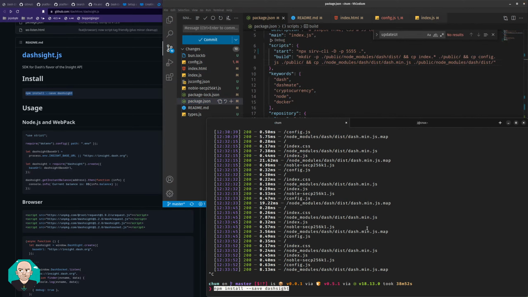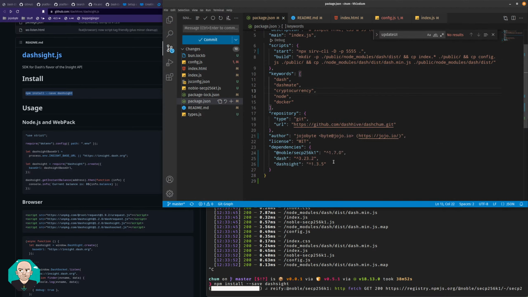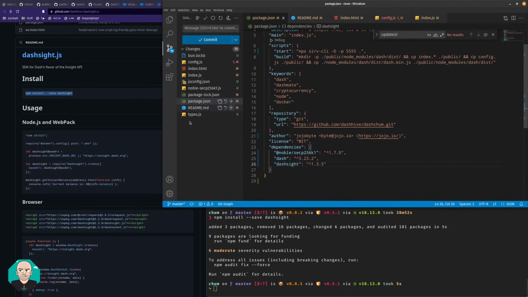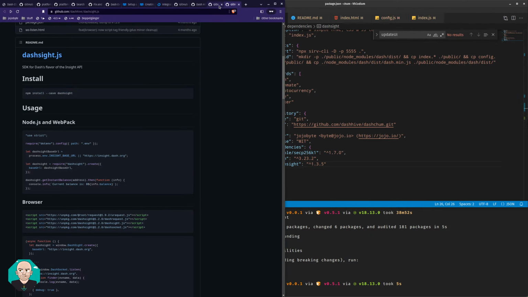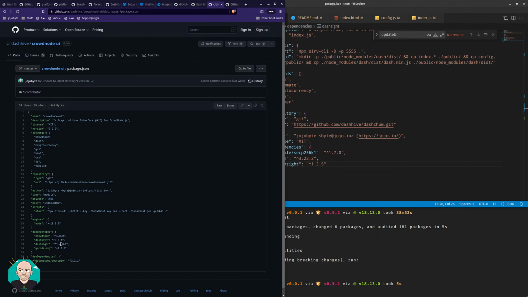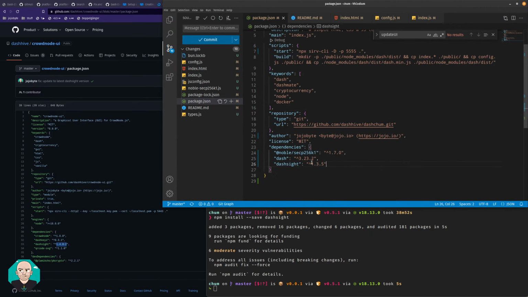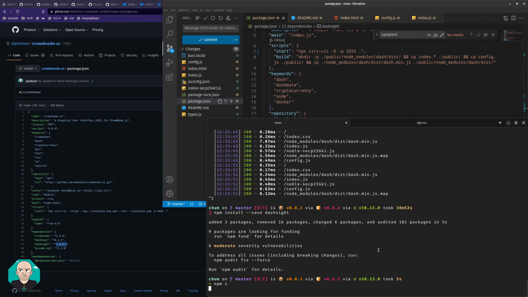So npm i --save dash site. Oh, but let's check what I'm using here. I think I need 1402. Yeah. This is my modified or most updated version. I don't know if the other stuff is in there yet, so we want that. And let's npm i.